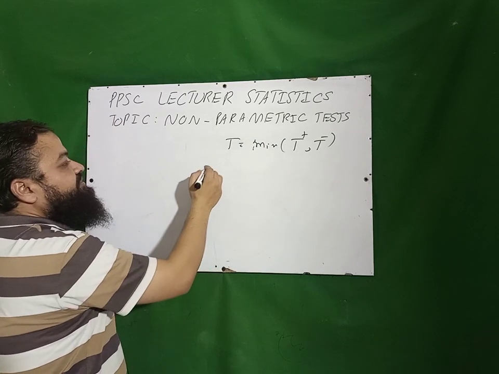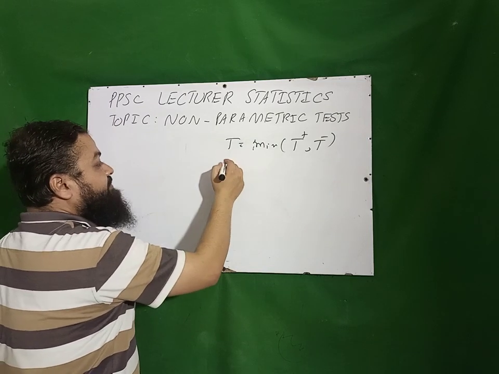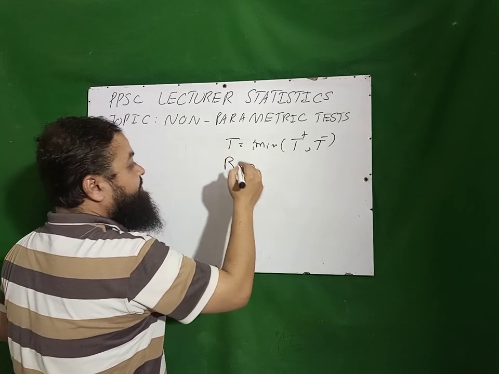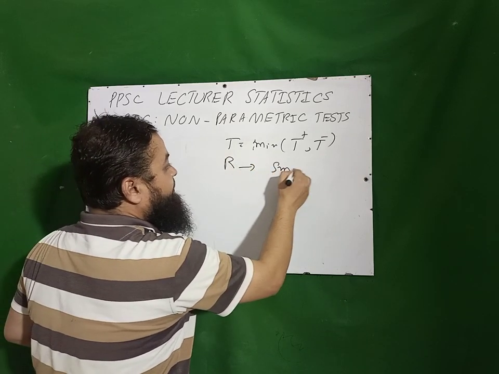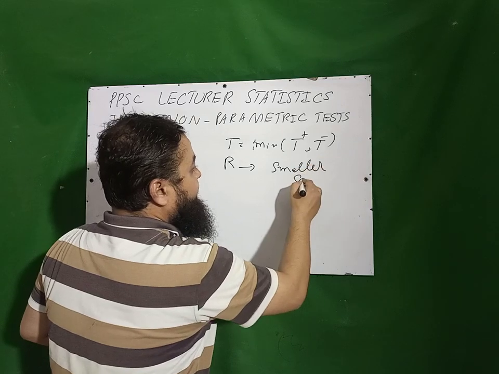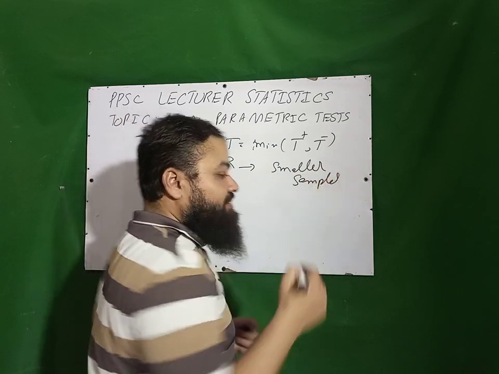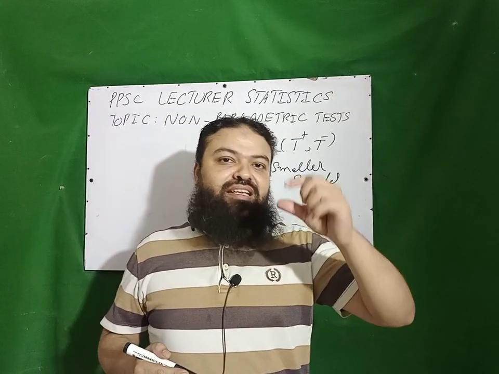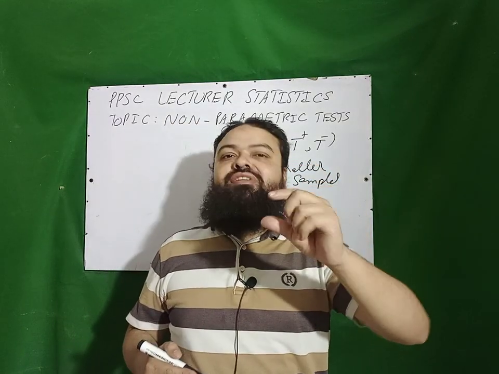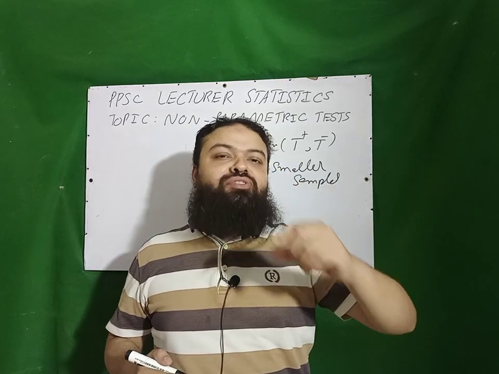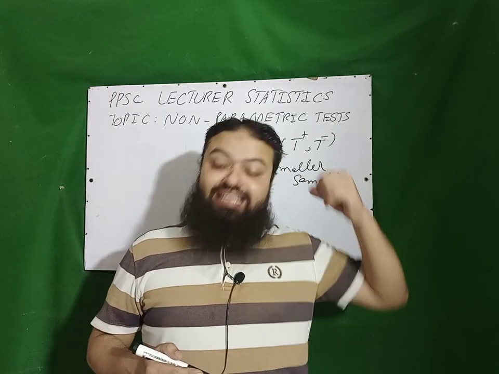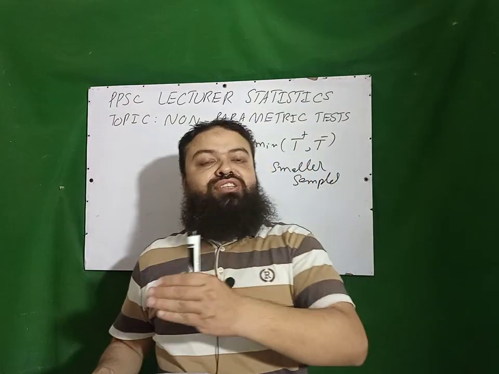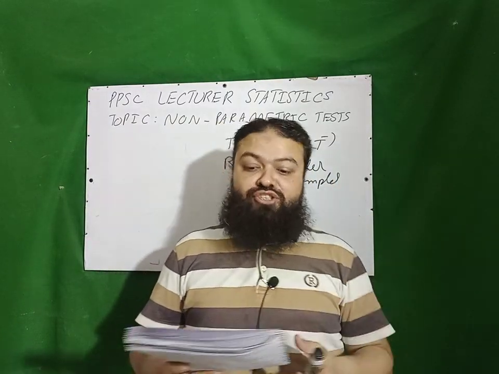And then we discussed the Wilcoxon rank sum test, in which the test statistic is R, which is the sum of the ranks of the smaller sample. There are 2 samples. For example, sample number 1 has 5 observations, sample number 2 has 8 observations. Then for the small sample, which consists of 5 values, the sum of the ranks will be R, the test statistic. Now next question, number 24. We discussed 23 in the last lecture, and I will complete it inshallah today.